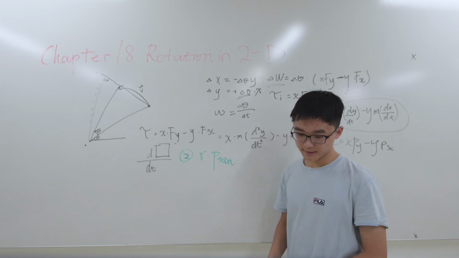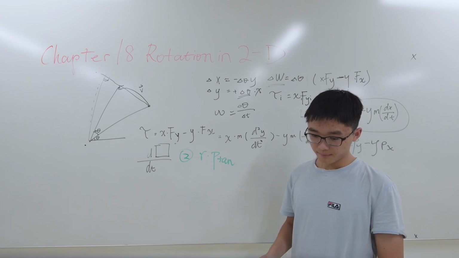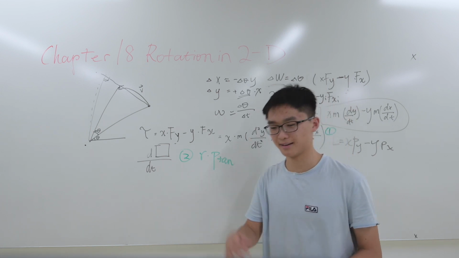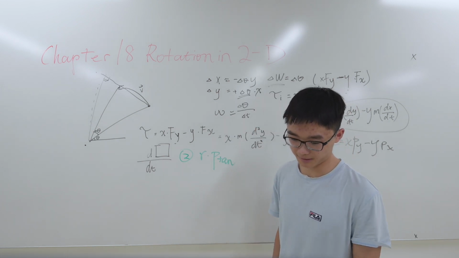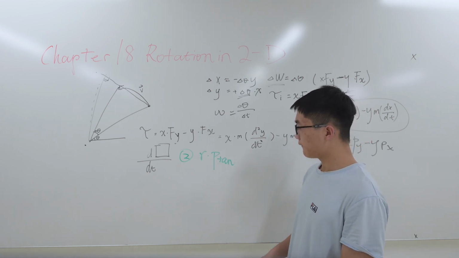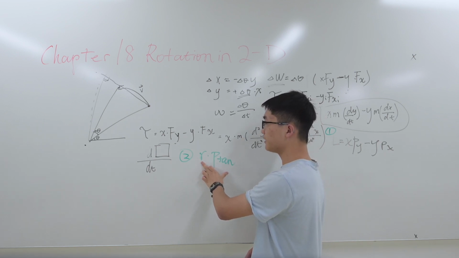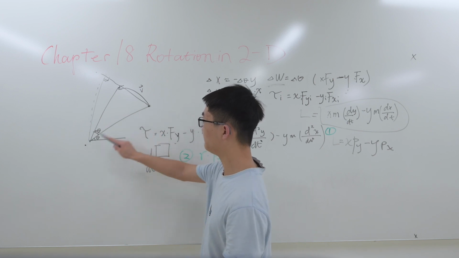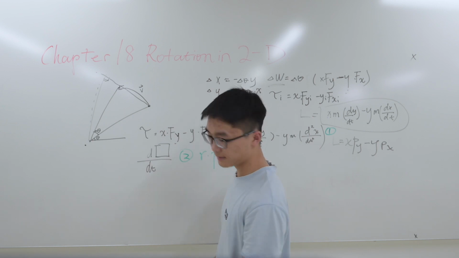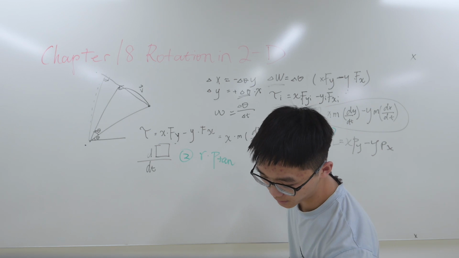Blah blah blah. Just forget it. I think that's a mistake that I wrote here on the mind map. So from this equation, we can see that the further out this R, this radial distance, the larger the angular momentum. So that is the second way that we can calculate it.